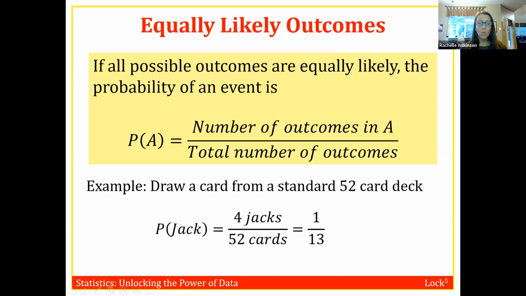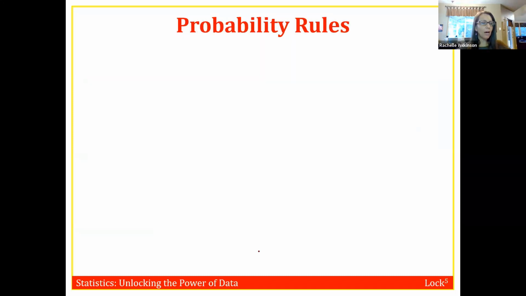But pretty much in our class, when we give the answer for probability, it's going to be in decimal form. So for this one here, that's going to be 0.0769. And my general rule is you have to use at least 3 decimal places, and I prefer 3 values beyond the leading zeros in general. So you have to use at least 3, and it's a good idea to use 3 beyond the leading zero numbers. All right, so let's talk about just the basic probability rules.